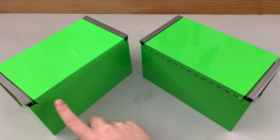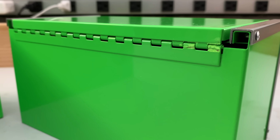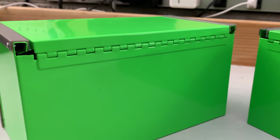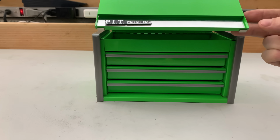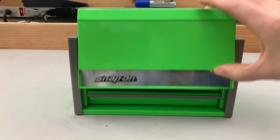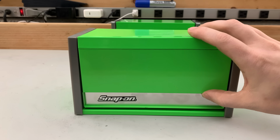The hinge on the Pit is objectively worse than the Snap-on. The powder coating is gummed up and it doesn't open as smoothly. The hinge on the Snap-on looks and works great. The cover on the Pit has magnets on the bottom to keep it in place. The Snap-on does not. This is a nice little feature that the Snap-on should incorporate.